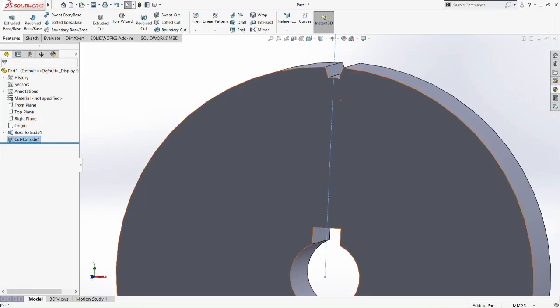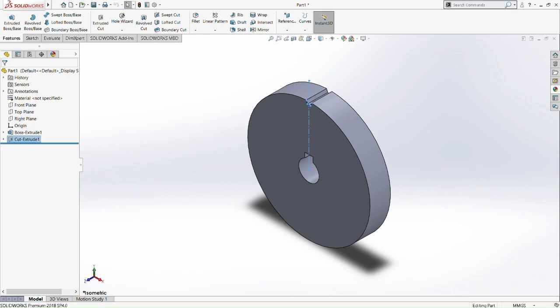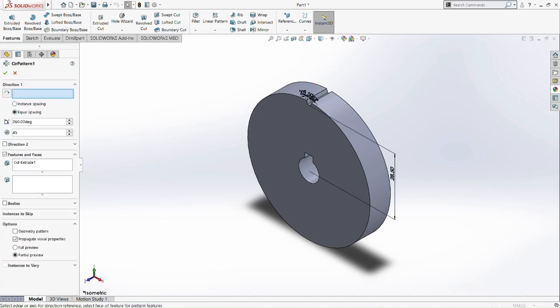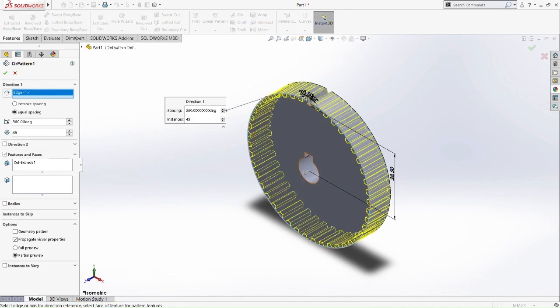So now what we're going to do is the circular pattern. We either put it normal to, or in isometric first. Then circular pattern. Okay, on the side there, 360 and 45 teeth. Equal spacing. 360 and 45. Okay, and that's done.